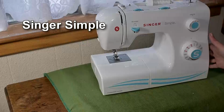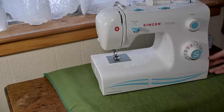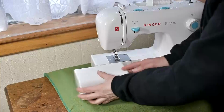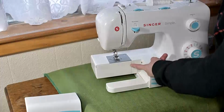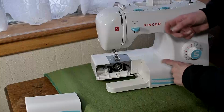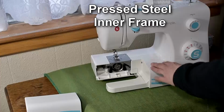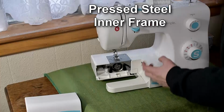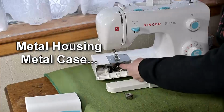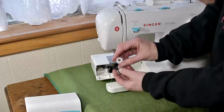If we take a look at a slightly newer Singer, this is the Singer Simple. It dates back to 2014 I think, so it's not that new. But if we have a look in here behind the accessory tray, you'll see it's a front loading sewing machine, and if we just drop that down, although it's a plastic outer, behind this plastic shell beats a heart of pressed steel, so the inside is metal. And we've also got a metal bobbin case and a metal housing in the actual machine, but the bobbin is plastic.